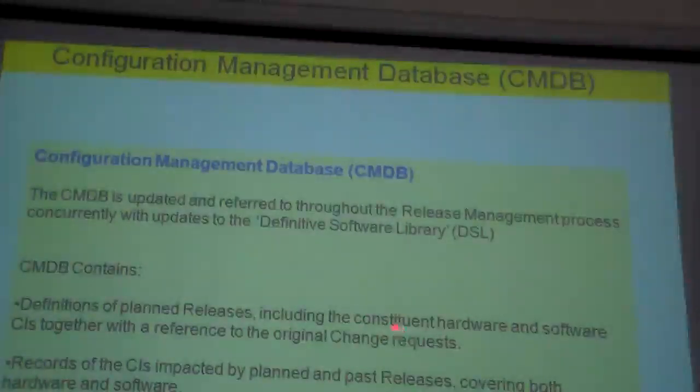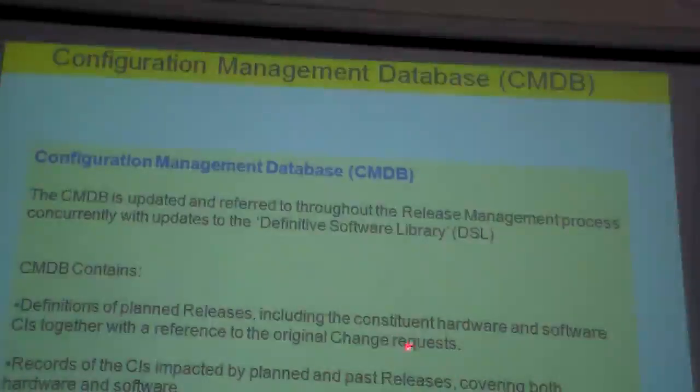Including the constituent hardware and software CIs together with a reference to the original change request. الإصدارات تشتمل على ايش؟ بما في ذلك المكونات المادية والكلامية من عناصر الإعداد. With reference بالإشارة إلى original change request لطلبات التغيير الأصلية.